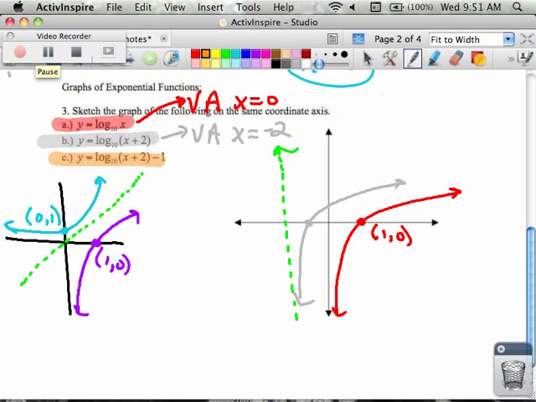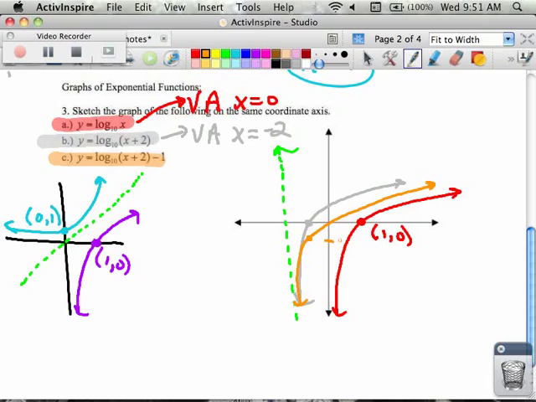The last one that's highlighted in orange not only moved 2 to the left, it also moved 1 down. So we're just going to drop it by 1, so 2 to the left, and then 1 down. Here's where that is. Did the asymptote change? No. It's always off the original graph. 2 to the left, and 1 down. Yes, that is correct.